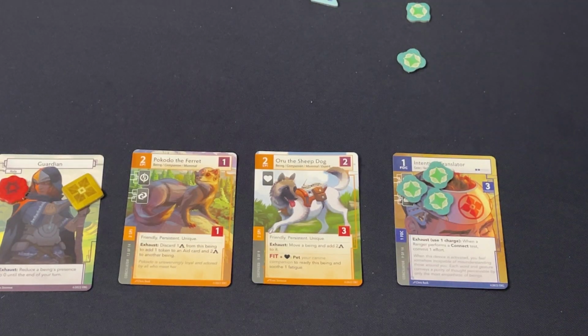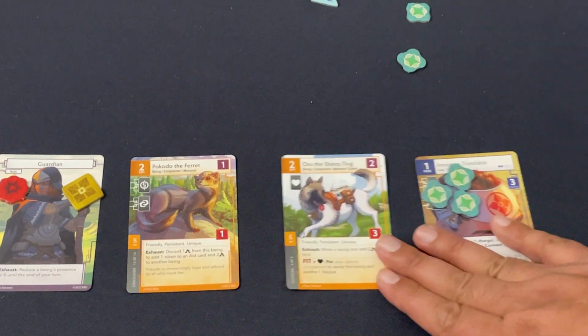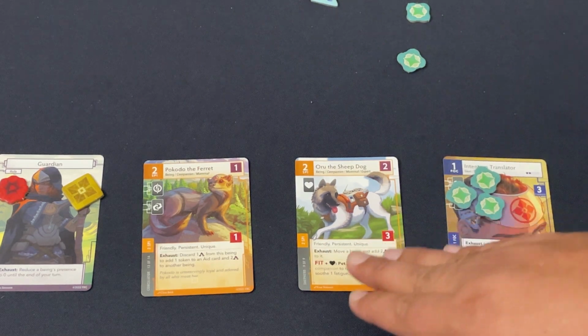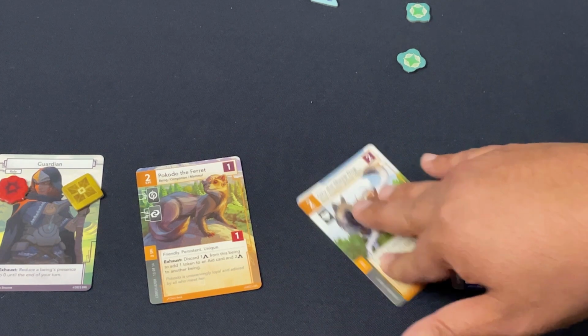All right, new round. I have a lot of tools to deal with this situation. Only 2 more progress on soothing Quiet. So I'm going to go the route of not triggering any tests. I do not need any more injuries. No, thank you. Okay, so first of all, let's do Oru the sheepdog. The sheepdog is actually going to nuzzle up against Pocono.